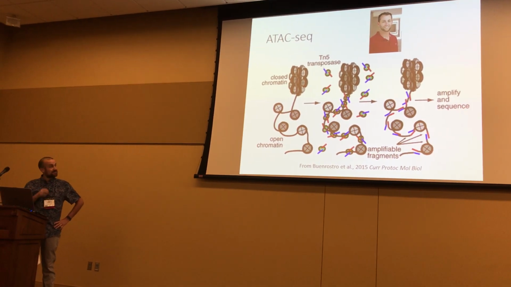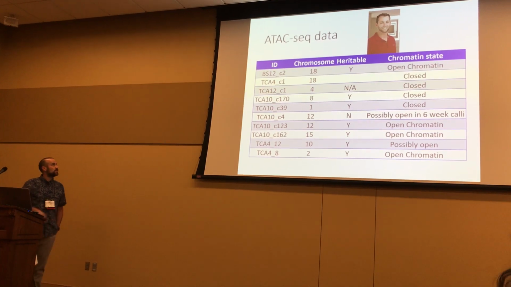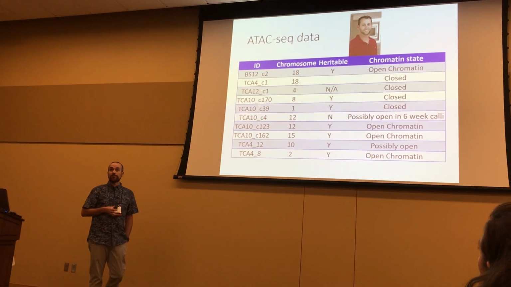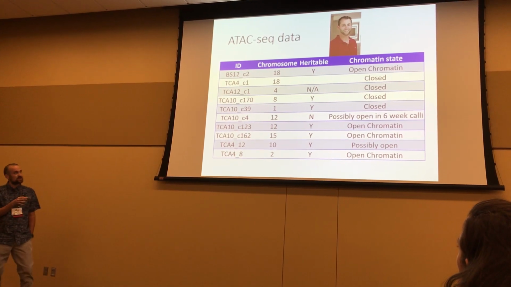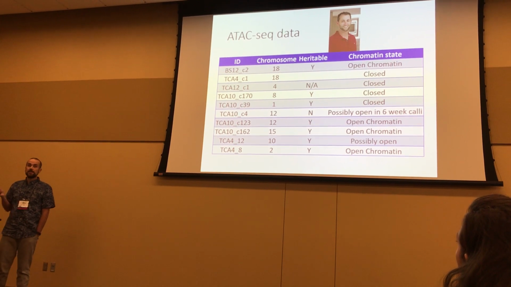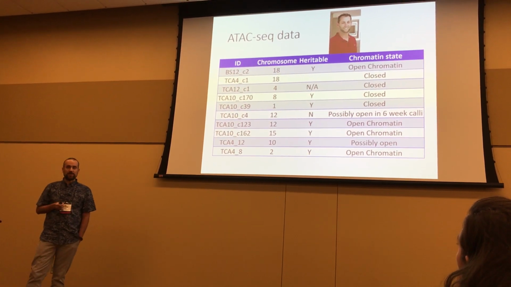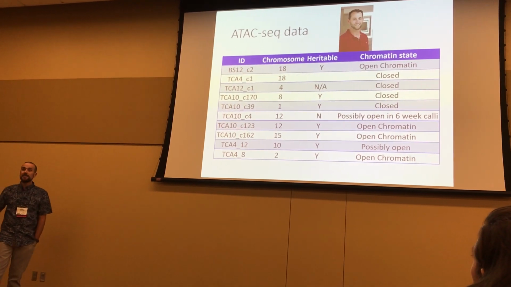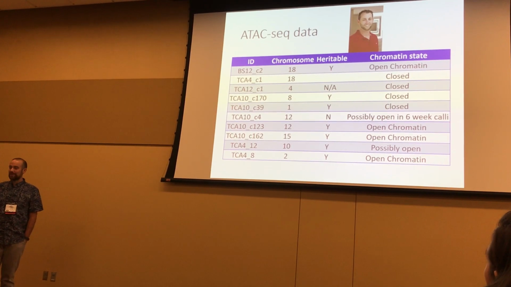And so we have data on this across the soybean genome, and you don't need to worry about the IDs here, but really the right column is the chromatin state, whether or not it's open or closed. And you can see about half of these insertions are in open chromatin. And actually, if you look at the genome-wide average, the genome's probably only 5% open chromatin. So it seems like transposons are preferentially landing in open DNA, which seems intuitive, but it was kind of interesting to quantify.